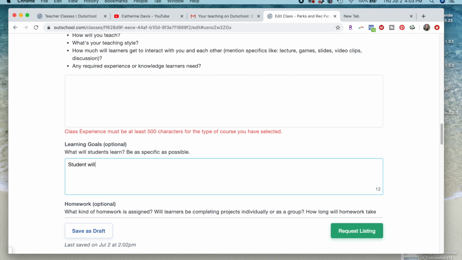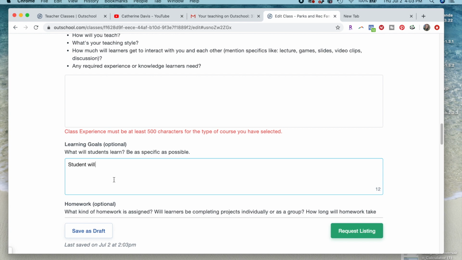Now, what I did, because I was really stumped on this, especially with my Harry Potter class, is I look at other teachers' profiles. I look at other classes that are offered, because you can totally search whatever you want on the platform. Now, do I copy them? No, do not copy anyone. Excuse my language, but don't copy anyone. I like to see what their goals are, and maybe I can incorporate that.